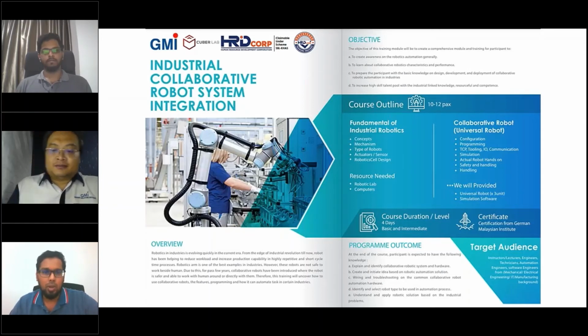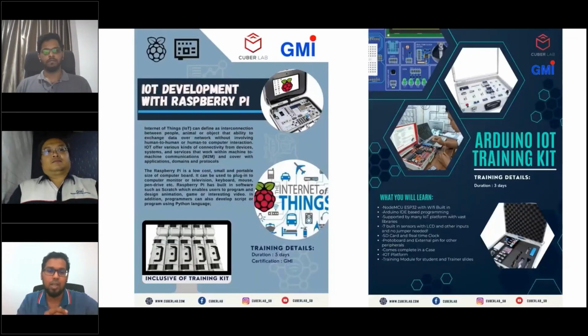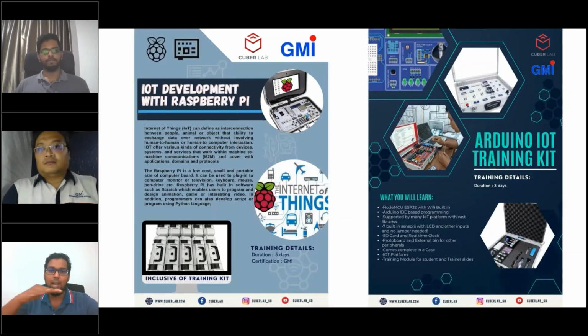Is the weight the main criterion for selecting the robot to be used? Okay, the payload is just one of the criteria. As we shared before, there are a few criteria that you need to meet, because we still need to know how much reach is needed, how complex is the part that we are handling, and the type of application. Some applications just need to pick and place on a flat surface, so you don't need to go up to a 6-axis robot. It can be done by a linear robot or maybe a SCARA robot. If you need a high-speed application, then you have to go for the SCARA robot type, because it is really high speed and also high accuracy. So it mainly depends on the application.